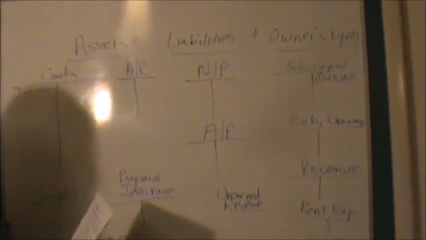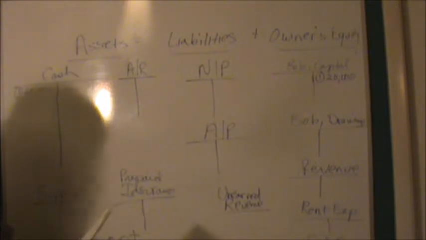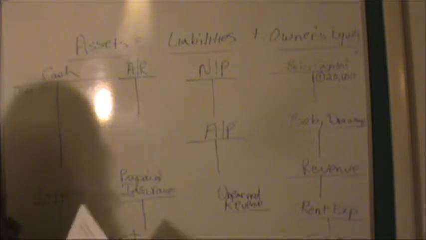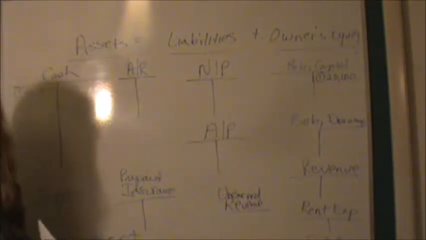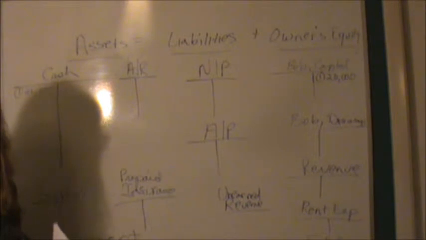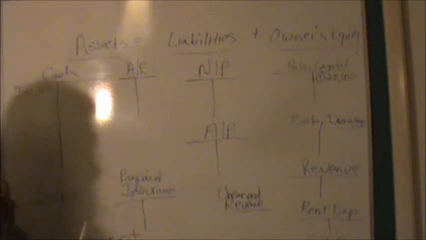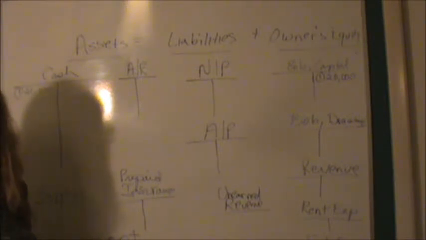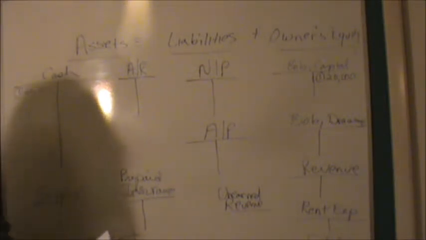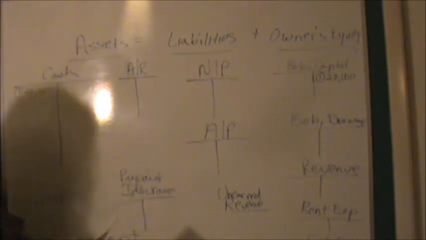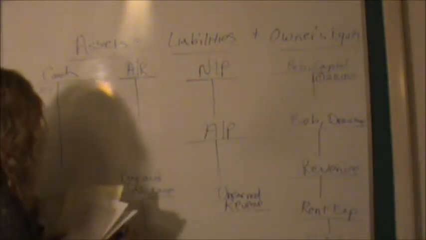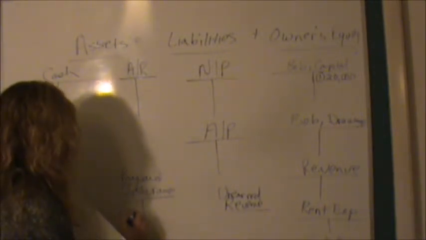So let's take our second transaction. Bob pays $1,200 for a 1-year insurance policy that will expire on December 31st. Okay, so he's paying insurance ahead of time. That's an asset. Prepaying something, prepaying your expense, is considered an asset until the time the expense is actually incurred. So at this point in time, we have prepaid insurance, which is an asset. We are increasing an asset account, right? So we are going to go ahead and we're going to debit prepaid insurance $1,200.